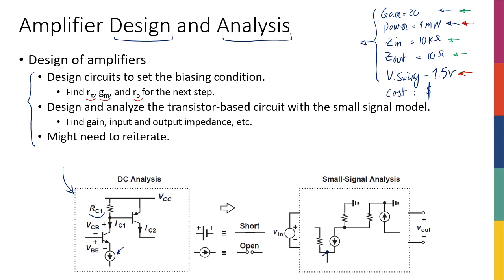You find these parameters and then you go to the AC analysis. So you draw the small signal model of the circuit, which we have learned up to now. And in doing so, remember any DC current source becomes open, any DC voltage source becomes short, and then you draw the small signal model. And then you calculate the gain and you calculate the input impedance and the output impedance. So gain, Z in and Z out come out of this, and power and swing come out of DC analysis.